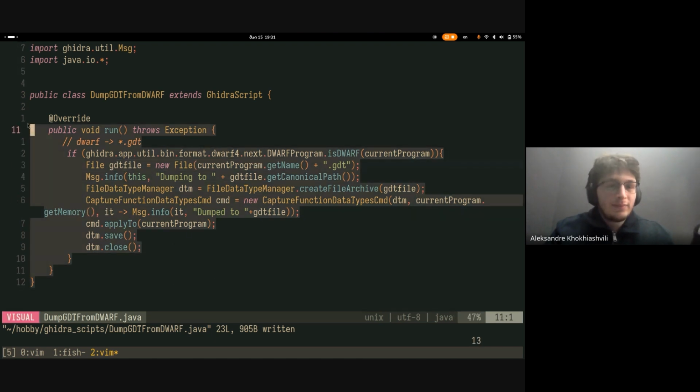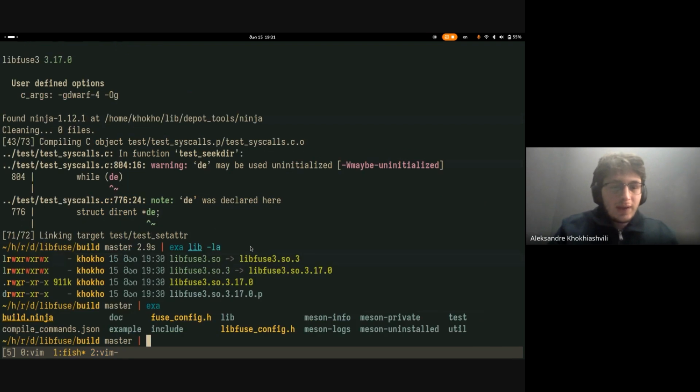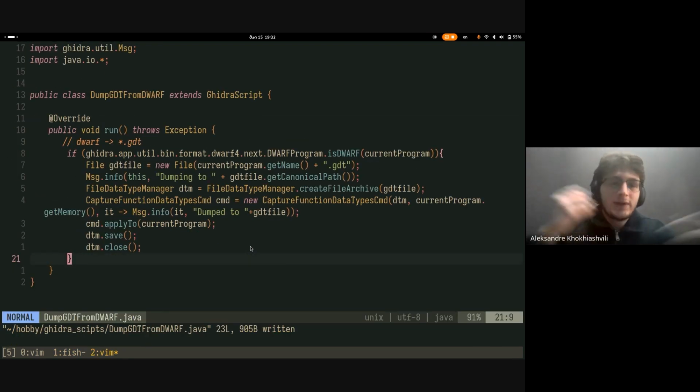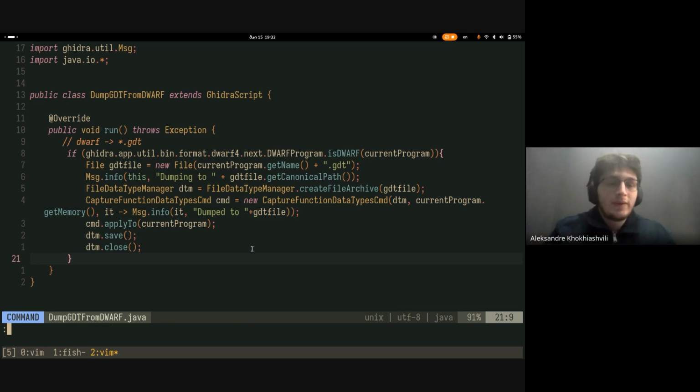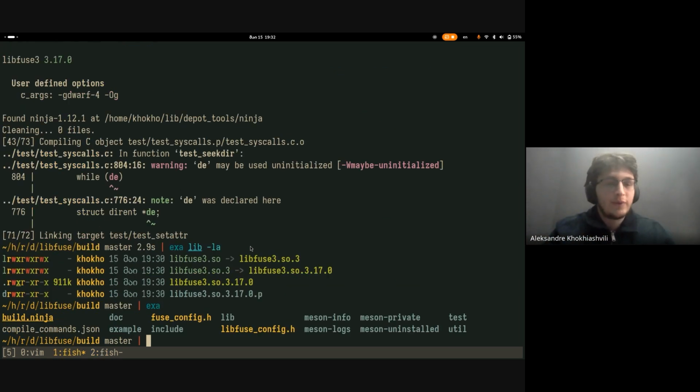The specifics of this are not super important. The script is very simple, and most of the hard work is done on the Ghidra side, which knows how to parse DWARF symbols and convert them into its own format that it can import into other projects.